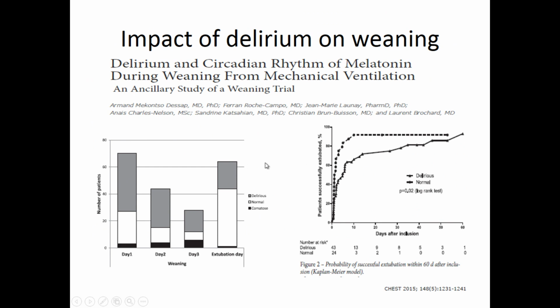And this has been borne out in several studies that were included. This study again, you can see here on the right side of the screen that for patients who have any episode of delirium, you can see in the lower line here, that their successful extubation is delayed for any given number of days until almost the very end after 2 months where it equalizes. But if you have no episode of delirium, then the vast majority, 95%, are successfully extubated within that 10-day period.